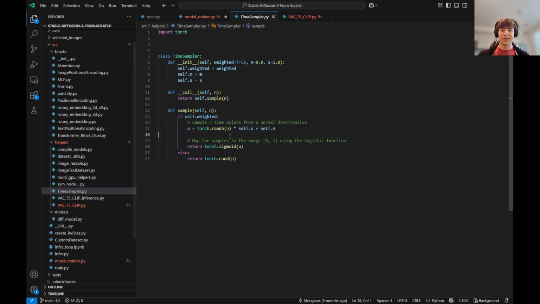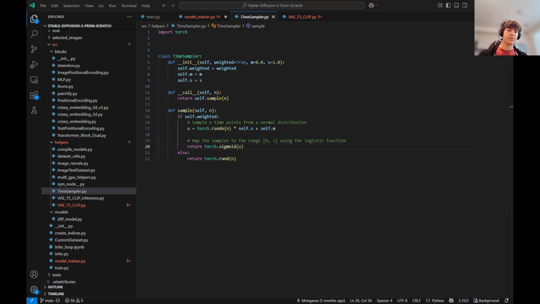This here does that. You sample from a random distribution and throw it through a sigmoid, and that is the same as the way I showed earlier on how you can weigh the loss. So that's the same thing here. This is uniform. This is you take a sample from a Gaussian and throw it through a sigmoid. And note that the sigmoid is a value between 0 and 1, so it makes sense that that would be a function you would use.